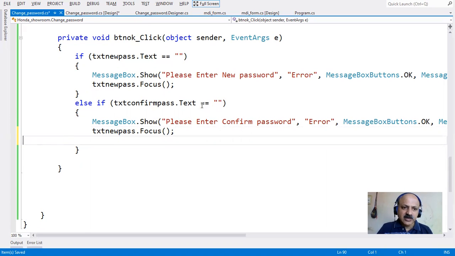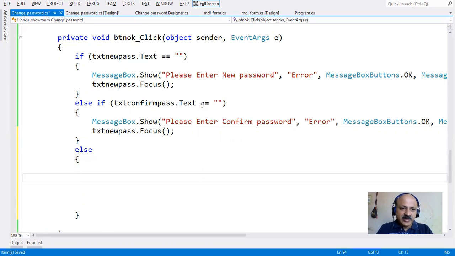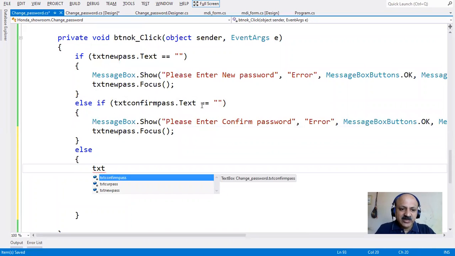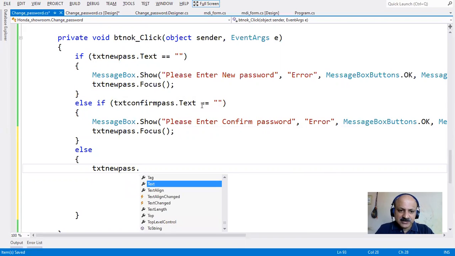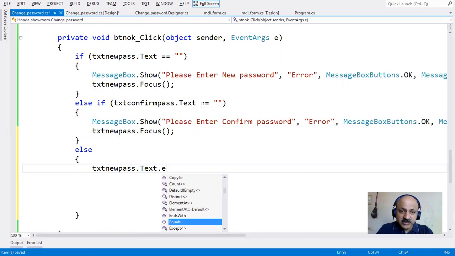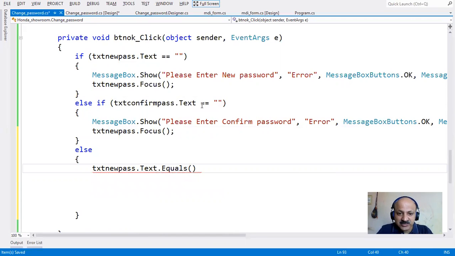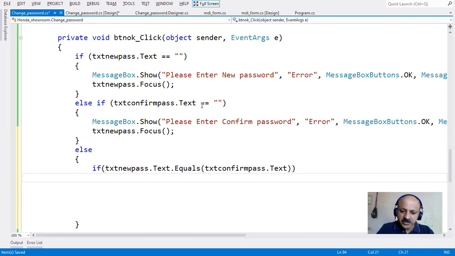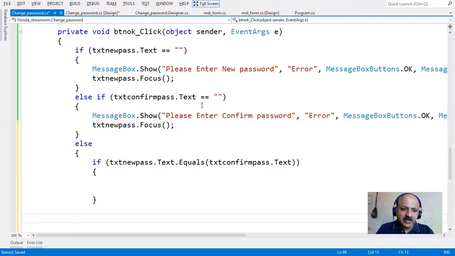So if the user enters directly, then we take the else part. In the else part we take another if condition. So yes, that is very important. So what is the if condition? We compare our new password text using the Equals method. Equal means both are the same, and then the user can change. So the text box of confirm dot text, are both the same or not? So yes, here we give that in the if condition. Here we start with an if condition again, and then again that if condition, and then we take the else part.